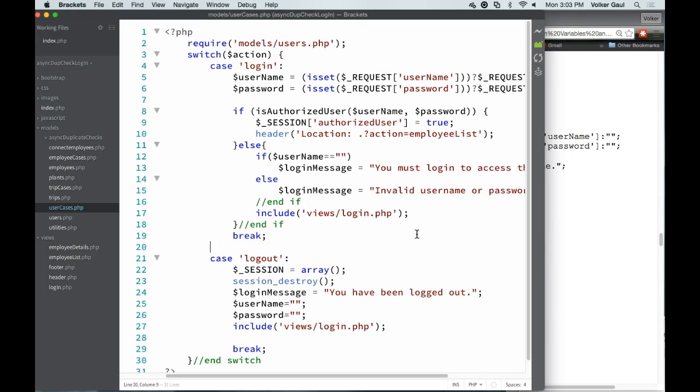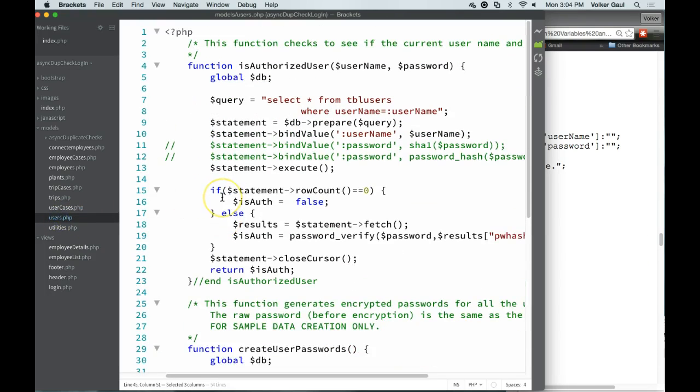Okay, so there's most of the logic. The only logic, you see how this ties together here. Index comes here. This figures out whether you're legal or not and logs you out if appropriate. The only function we really need to take a look at in the user's cases is the authorized user function. And this has been modified. That's why you see some commands lined out here, because here's the hash and stuff. I tried some stuff. This does not work. I can't hash today's password with yesterday's password. They will not match. So I had to modify my logic a little bit.